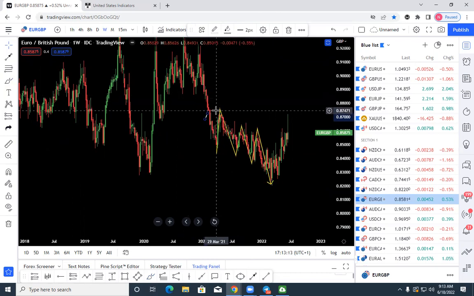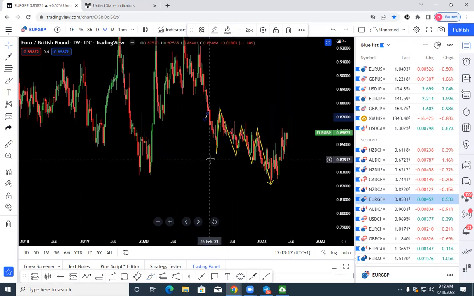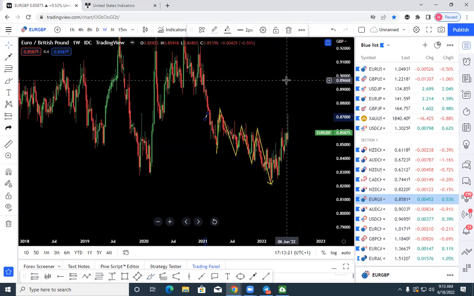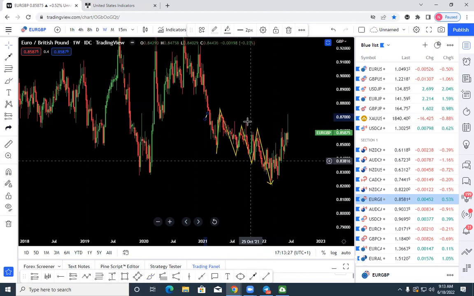This is wave A here. This is wave B here. Can you see that this wave B has broken this low? So we want a situation where this wave C will also come to break this top. Okay. And it's also possible that wave B will not break that top before it continues to go down.